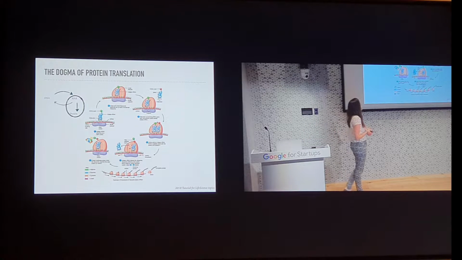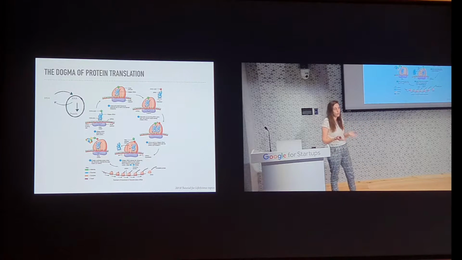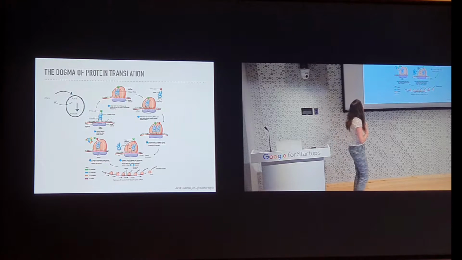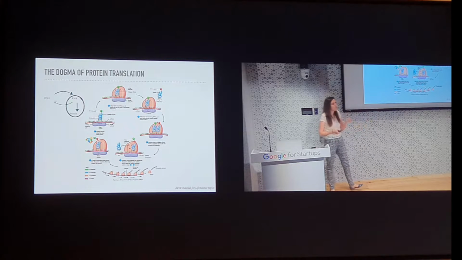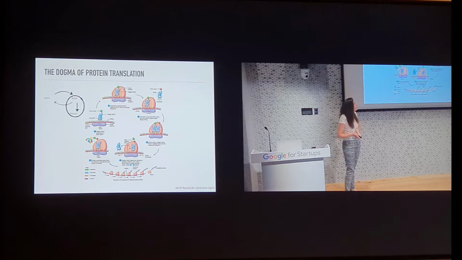And how does translation happen? We have this mRNA molecule. It needs to be translated. It's translated by a machine called the ribosome, which you all need to know. The ribosome would recognize an mRNA via some signals. It will bind to this mRNA, and it will start traveling along this mRNA until it encounters a start codon. It's a start signal. It's 3 nucleotides. This is the signal that tells it this is the location you need to start translating into a protein.